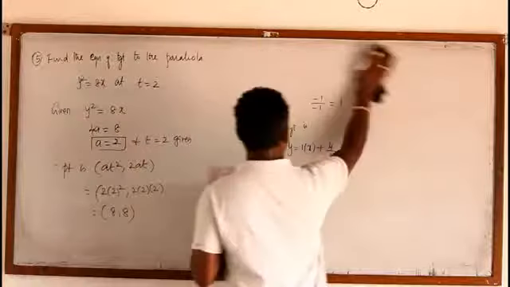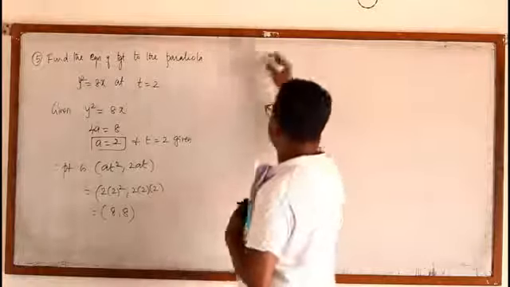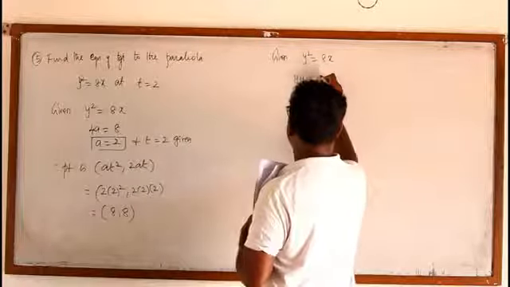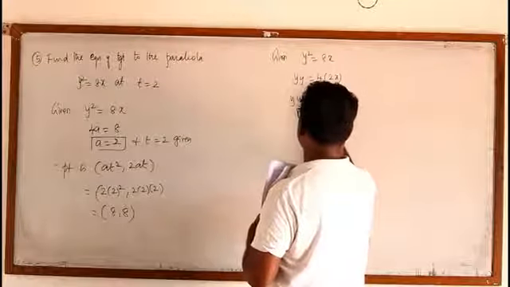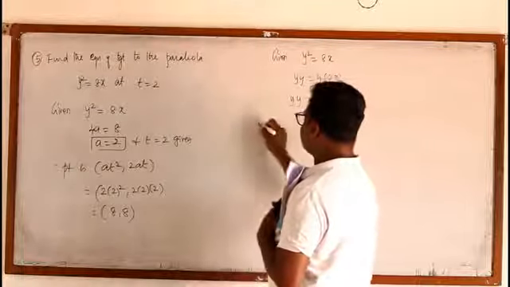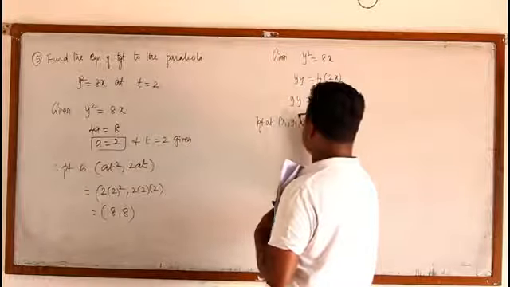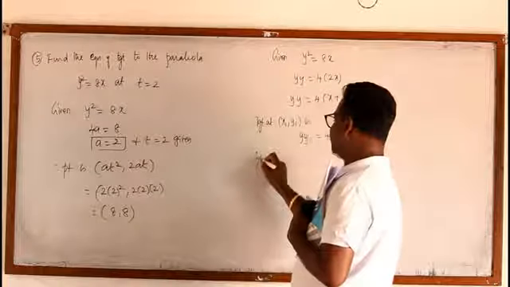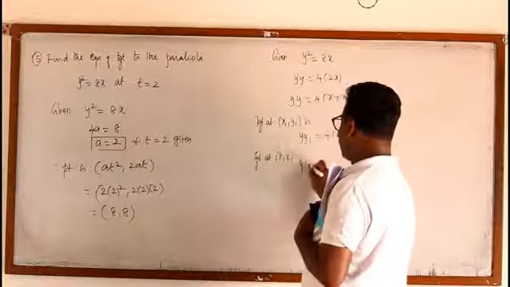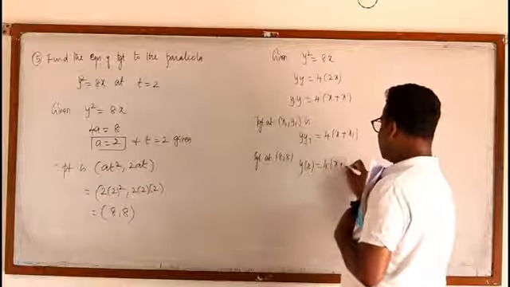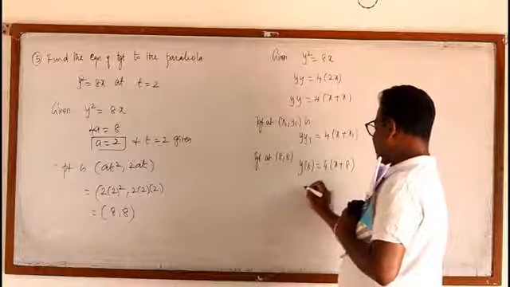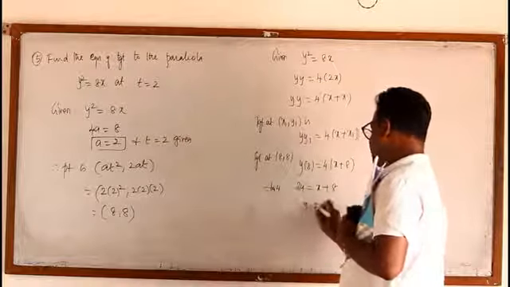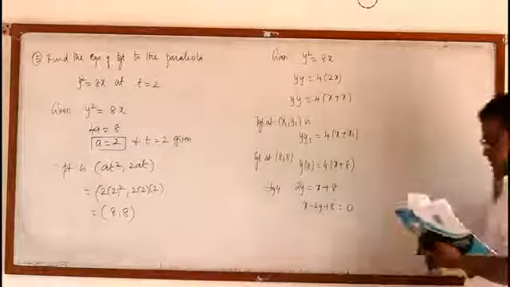So it is easy for us to find the equation of tangent now because I have the point. Given y square equal to 8x, we can write this as y into y equal to 4 into x plus x. Therefore, the tangent at x1 comma y1 is yy1 equal to 4 into x plus x1. I need the tangent at 8 comma 8. So substitute y1 as 8 and x1 also 8, and divide by 4. That is 2y equal to x plus 8. So x minus 2y plus 8 equal to 0 is the tangent.